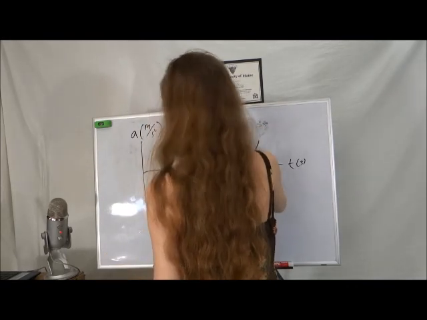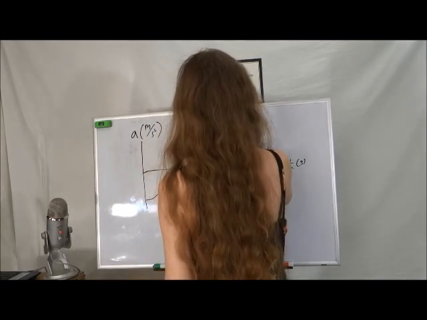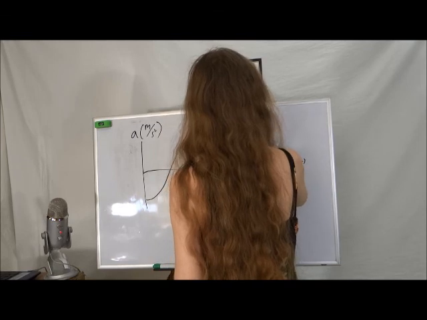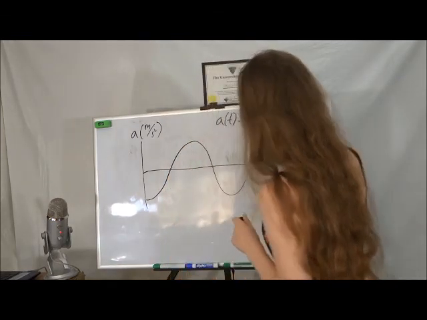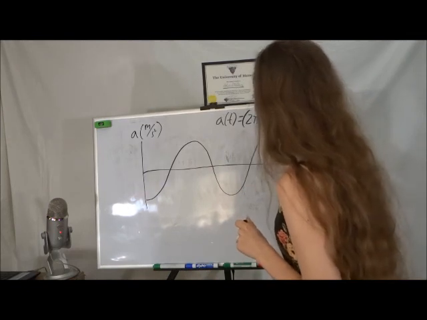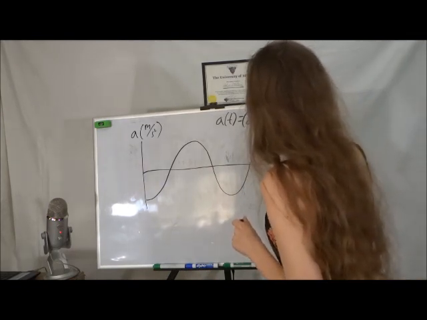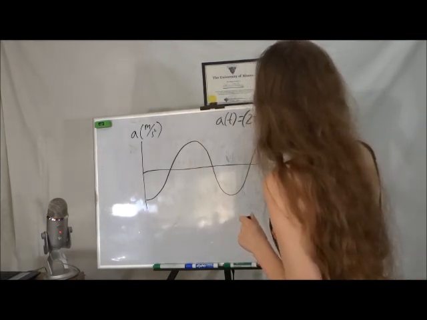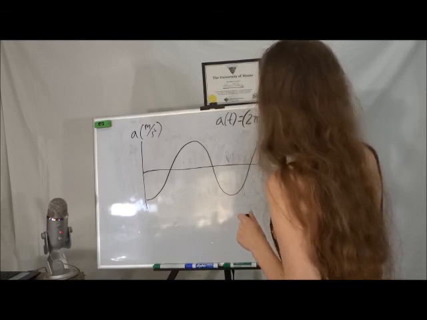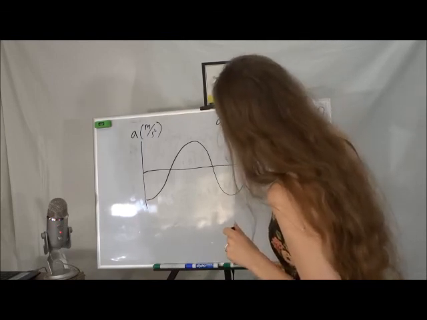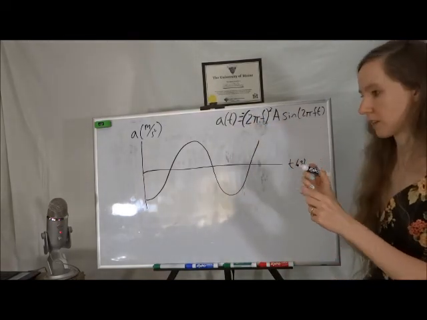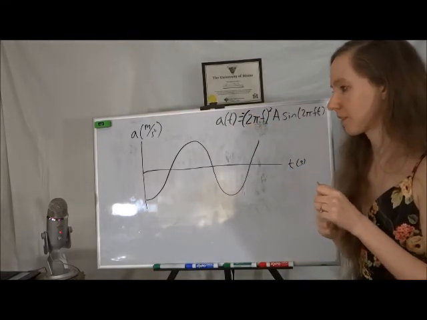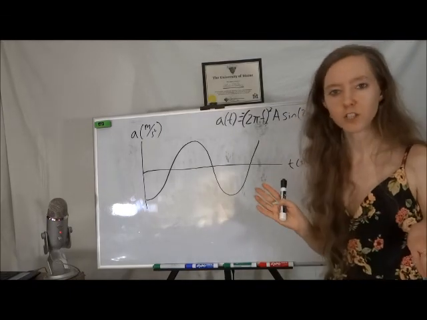So our final equation is going to be that our acceleration as a function of time is equal to 2 pi times the frequency, this quantity squared, times our amplitude, sine 2 pi f, and we just said it's upside down, so we also need a negative sign out front. So negative of all this stuff. So are there any questions on this?